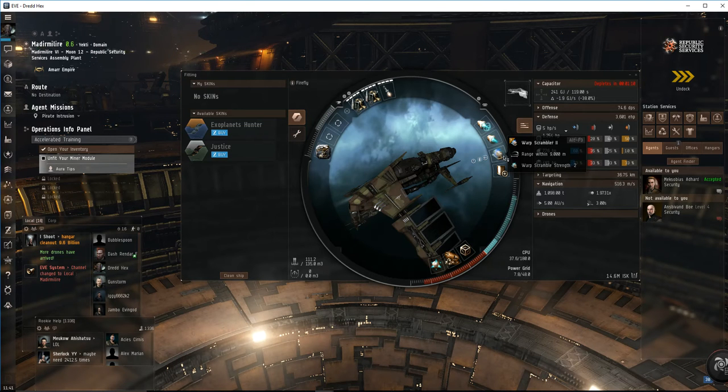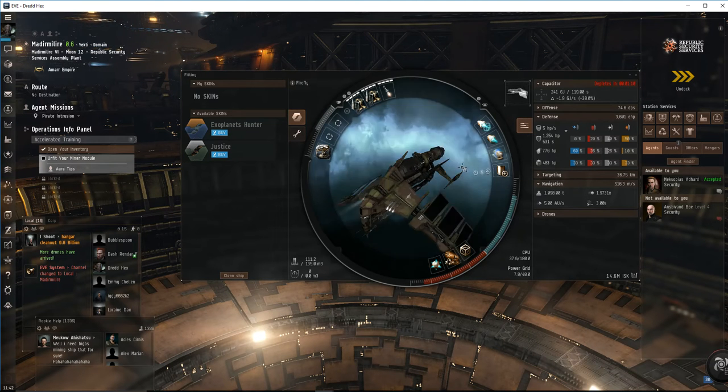But you're pretty much going to ensure that even if they have a warp core stabilizer or, let's say, a micro warp drive that's pulsed, you're still going to disable them and they're not going to be able to get away. Then I have a shield extender. This is basically going to increase the size of the shields on this particular ship.